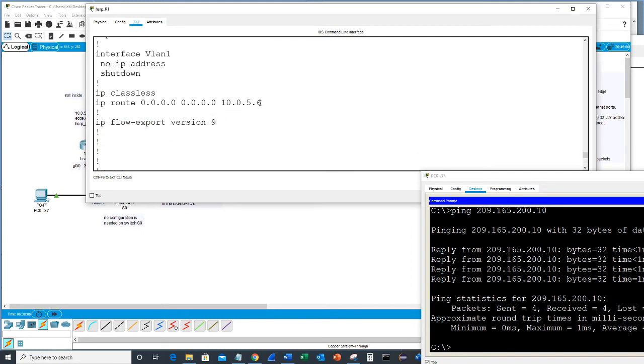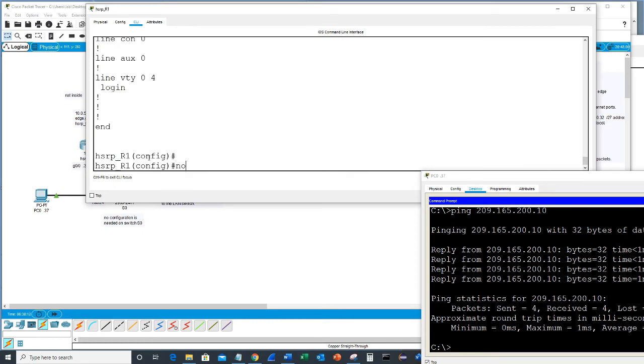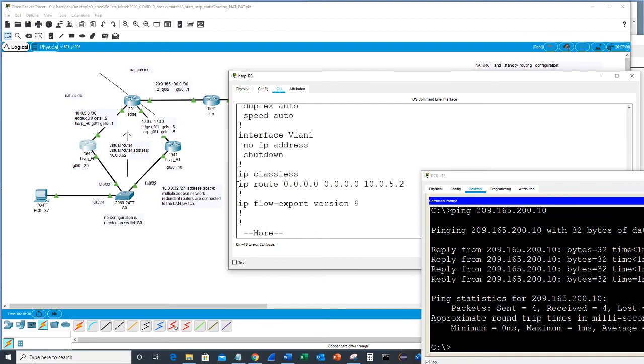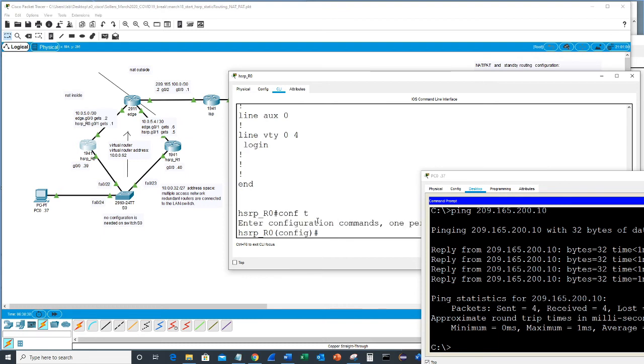We're going to take out this static route on both of them. That's R1. And we'll do our ping.